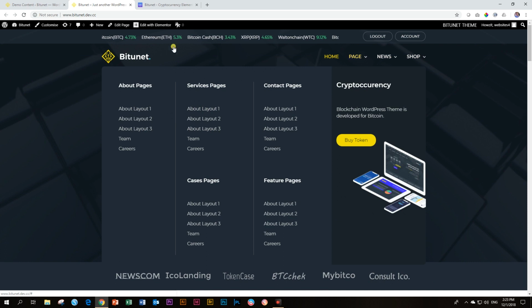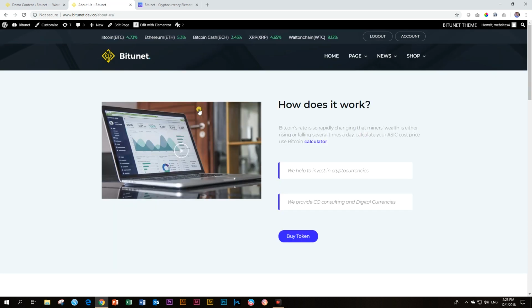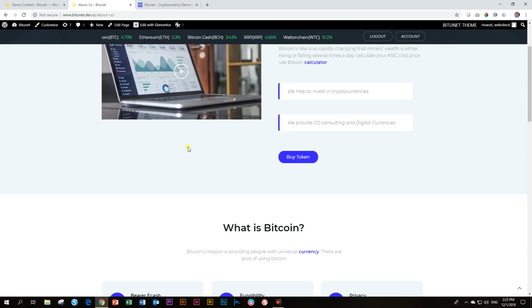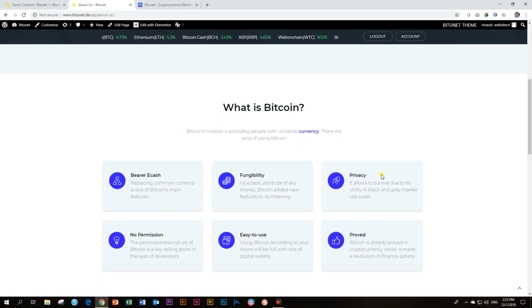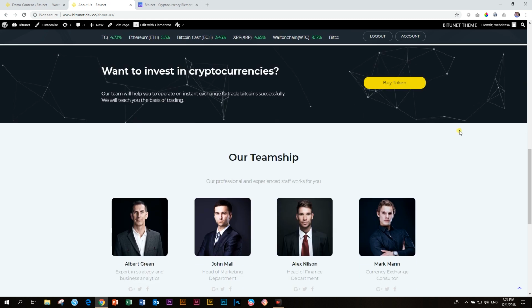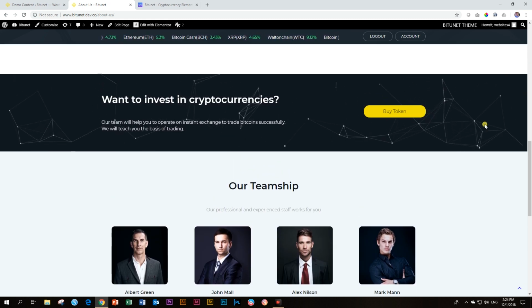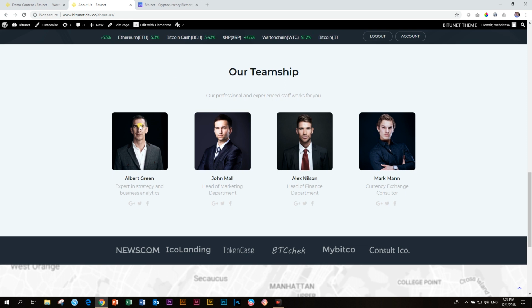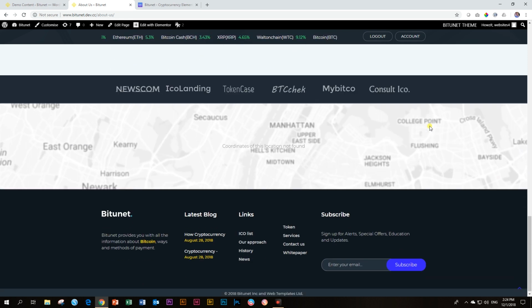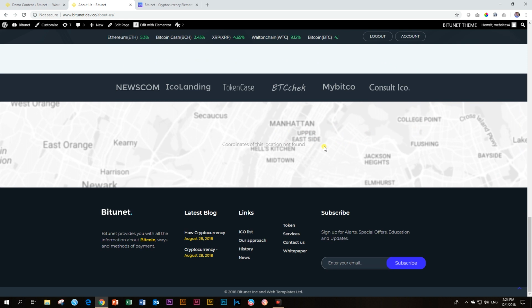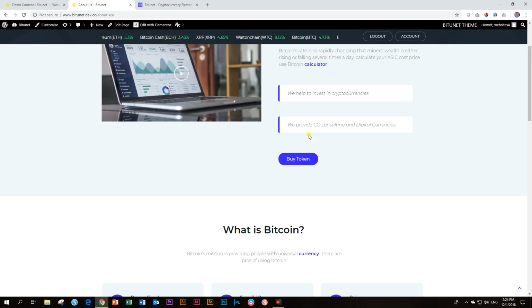Let's have a look at a few of the pages. Let's go to About Layout 1, just to get a grand idea of what this Bitunet theme is all about. Another nice, clean and professional layout with a video player over here, your button over here, a few info boxes explaining what is Bitcoin, and then we see again that little Jet Tricks element over there, a repeater of the theme here, which is very common on sites. And here you will see a broken Google Map, and that is because you need to add your Google Map API key to the Jet Elements, and that is all done in the back end.